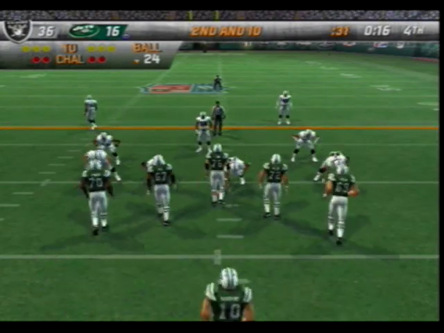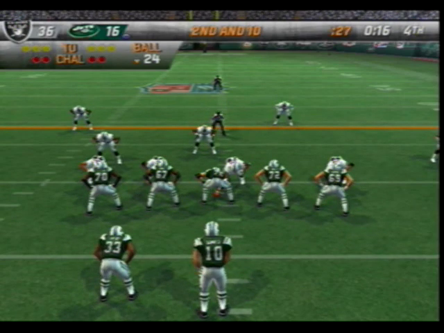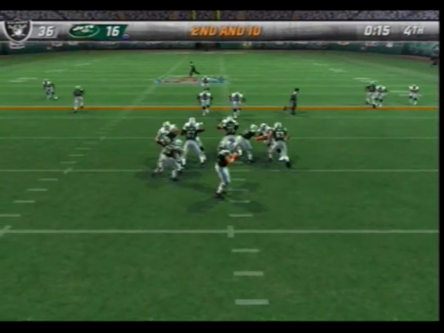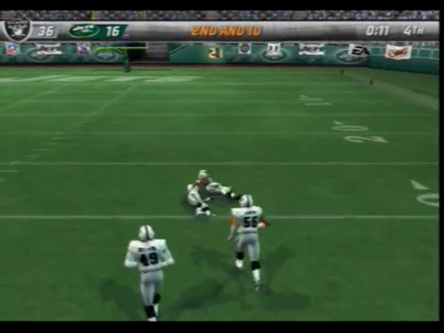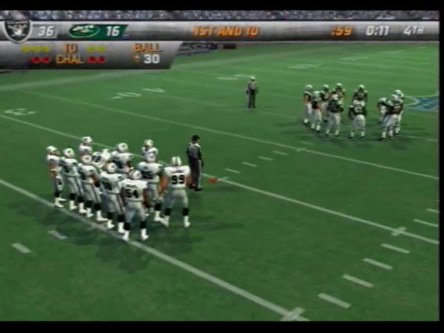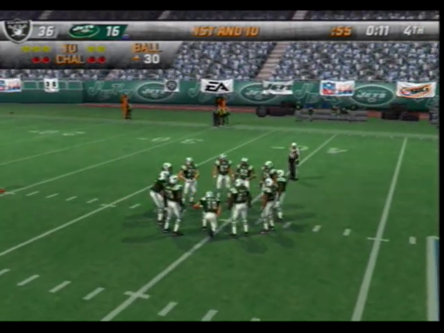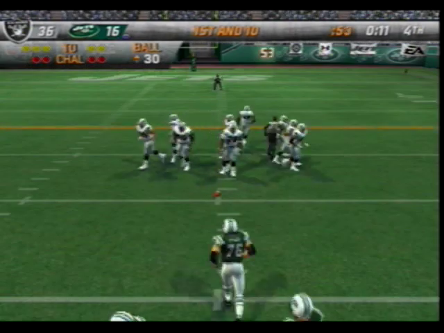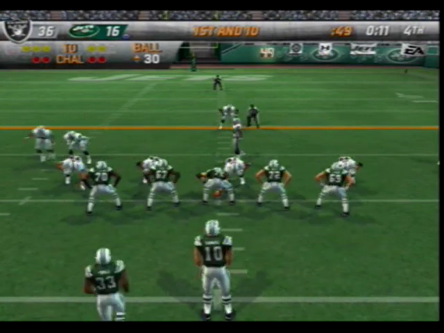Second and 10. Ball on the 24-yard line. Out of the shotgun. The rush is on. Going deep. It's caught. Andre Dyson found the ball carrier again. That's something we've seen plenty of in this game. They came with pressure and paid for it. Yeah, and that was a great looking play. They made the perfect call, and they caught him in the wrong defense at the right time.